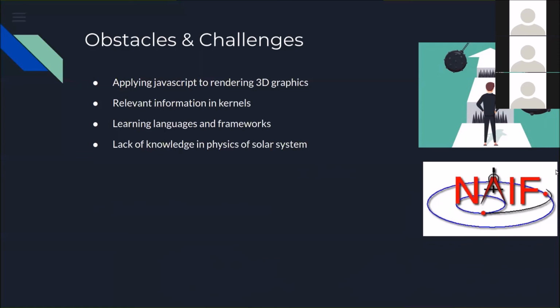Another big obstacle we dealt with throughout the project was a general lack of knowledge about the physics of the solar system. Being able to use SPICE data effectively requires a somewhat detailed understanding of celestial mechanics, and none of us were especially familiar with that going into this project. To mitigate this, we spent a lot of time during the planning phase dedicated to reading JPL documentation and information about planetary orbits, rotation, and shape, all of which allowed us to be better prepared for the implementation phase.